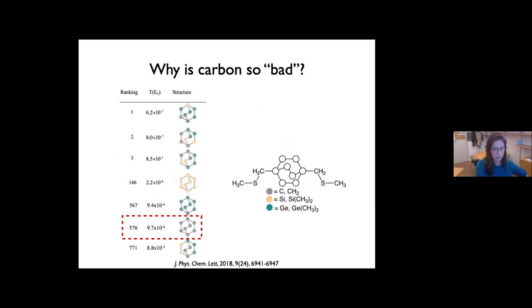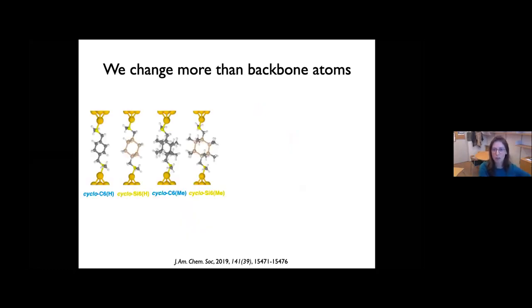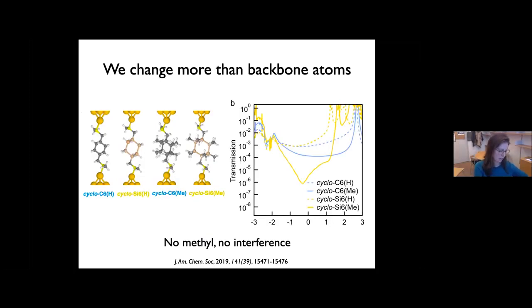We also were interested in the question of why carbon didn't seem, the all carbon structures were pretty rubbish, actually, insulators. And we realized that in the comparison we were doing here, we were changing more than the backbone atoms. So typically when you do a silicon or germanium-based structure, they're methylated. And when we do the carbon structures, we put hydrogen on. And it turns out, and I'm going to skip completely over these results, but the methyls matter. So the methyls, we would have thought, were just a benign substituent that wasn't doing much to the electronic communication through the system, but the methyls seem to have a significant impact, at least in these systems, on the interference effect.